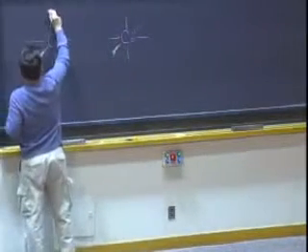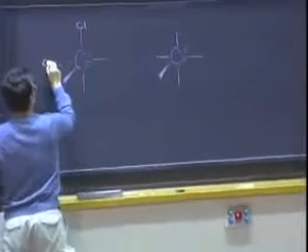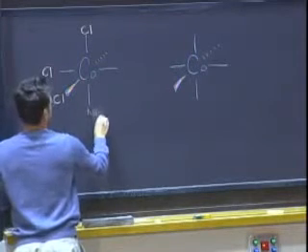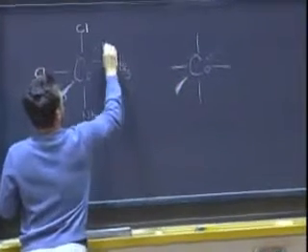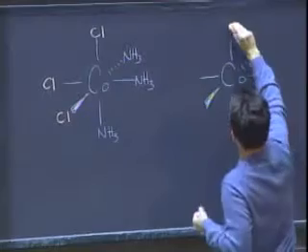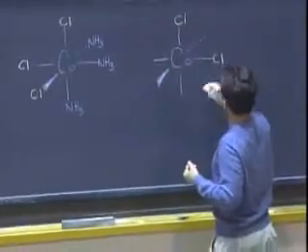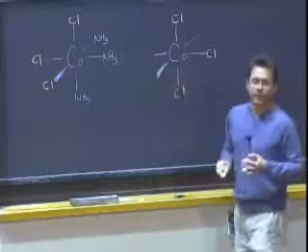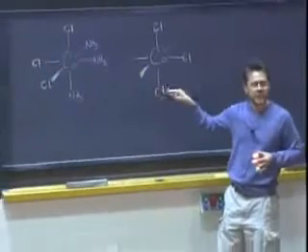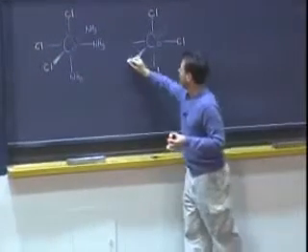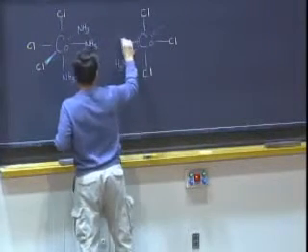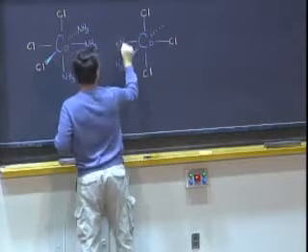And let's say I put the first one here, second one here, third one here. That's one of our possible isomers of this neutral coordination complex. And then the other possibility, the only other possibility, is with one there, and then the third one here. Okay? And so you can try to draw different structures, and you'll see that these are the only 2 possible structures that you can draw for a combination of 3 ammonia ligands and 3 chloride ligands surrounding a central cobalt 3+ ion in an octahedral array.